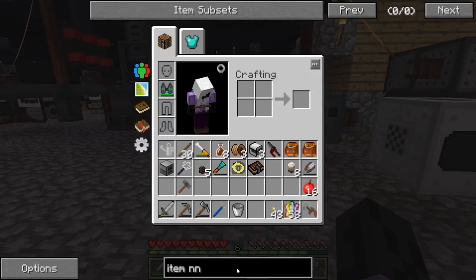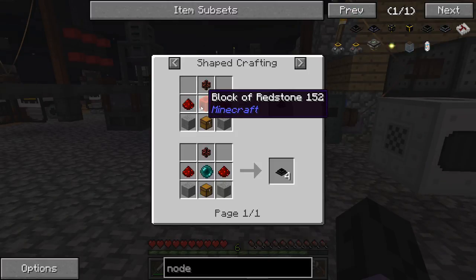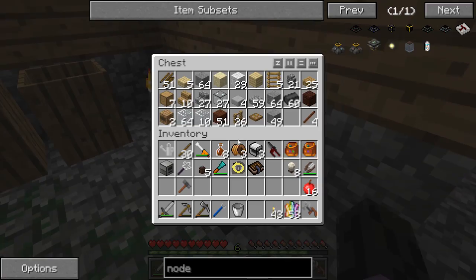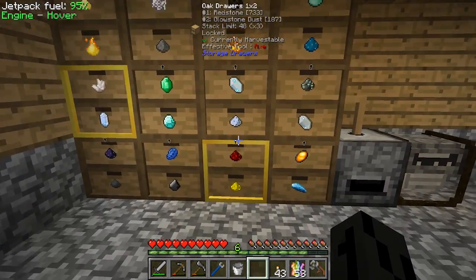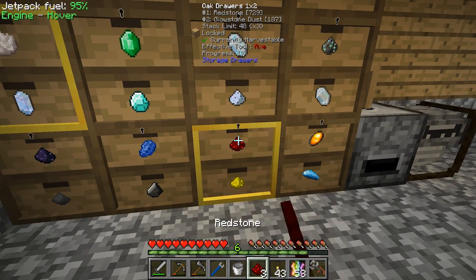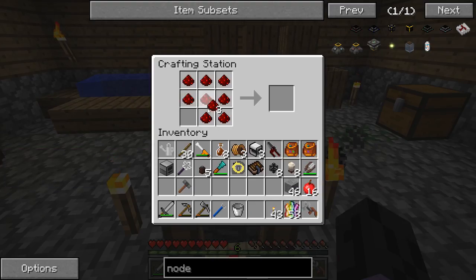Item node. No, it's not called an item node. I can never remember the name. Transfer node. Block of redstone, chest, stone, yada yada. Okay. Stone. And it's like 1 redstone and 2 glass, I think, for the pipes. Yep, pipes taken care of. 2, 3, 4, 5, 6, 7, 8, 9. Plus 2. Gets us redstone and 2 dust.